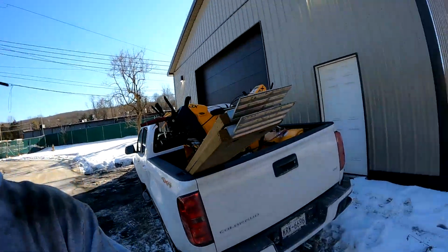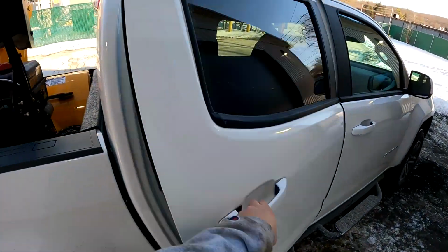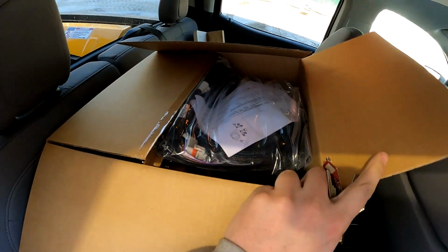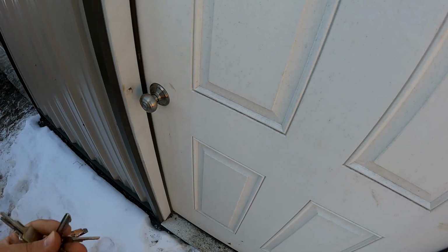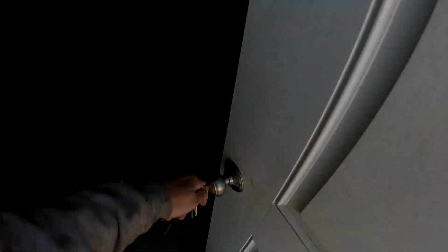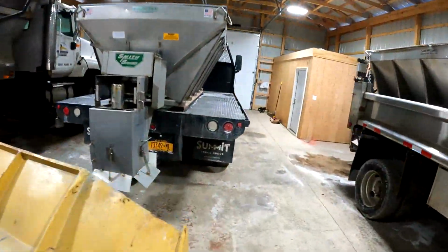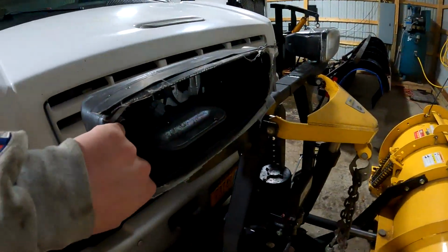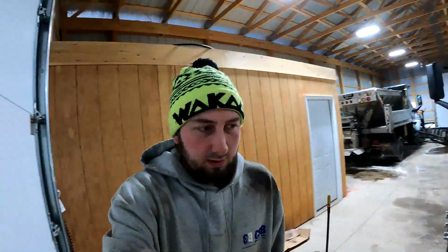All right, guys, so I actually came to our other shop here because on my way down I picked up new headlights for one of our plows in here, which I'll show you in a second. They are both damaged, so the only thing I have to check is the wiring. So as you can see, this headlight, the lens is completely missing. This one is all taped up. So I have the new design for these.